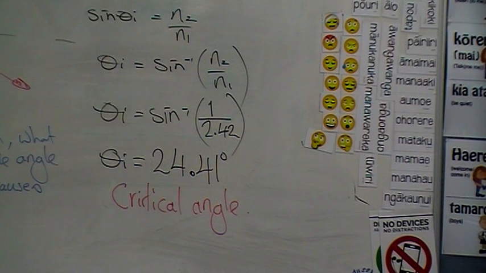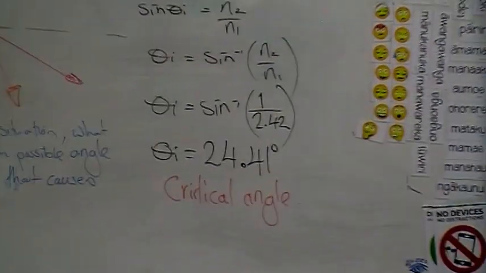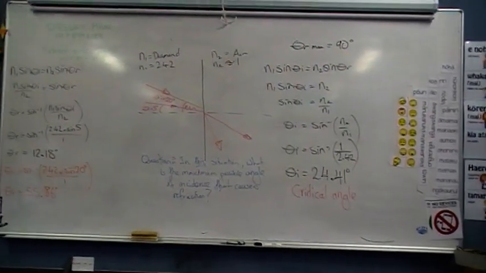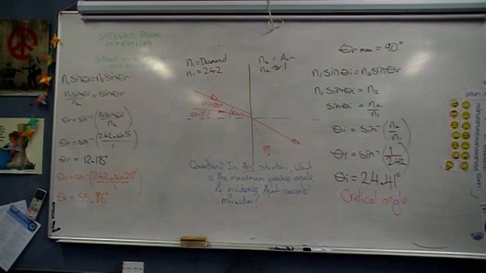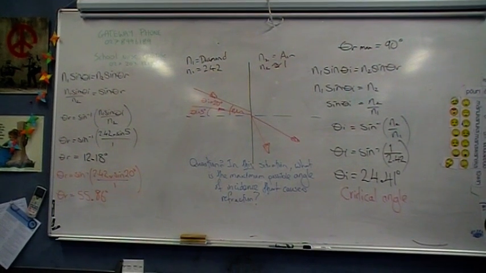So we will come back to this critical angle. We will have a look at what it looks like next time. But for today, I have got you a convex mirror ball in a garden. And Tim was looking at it and he noticed that his reflection was really small.